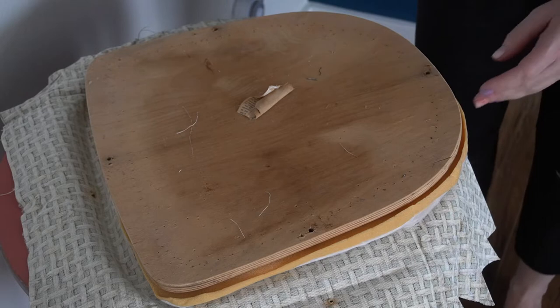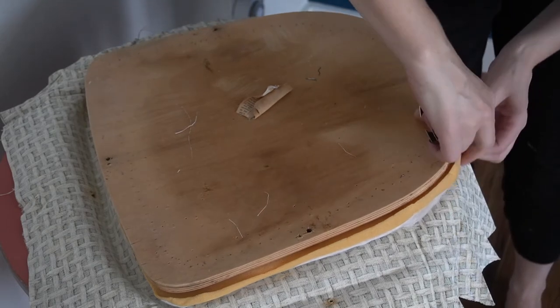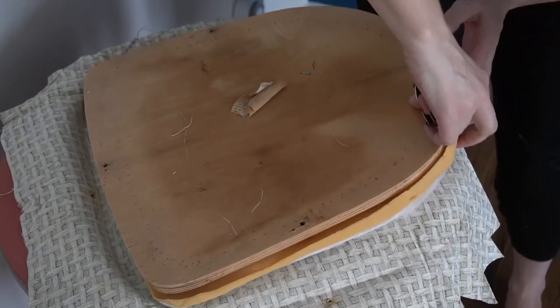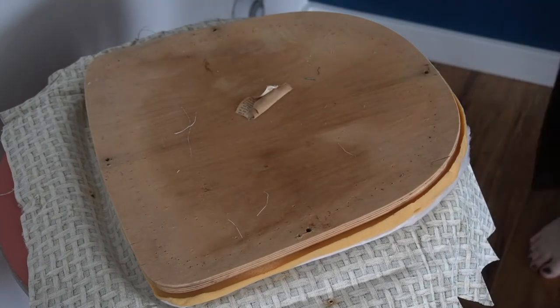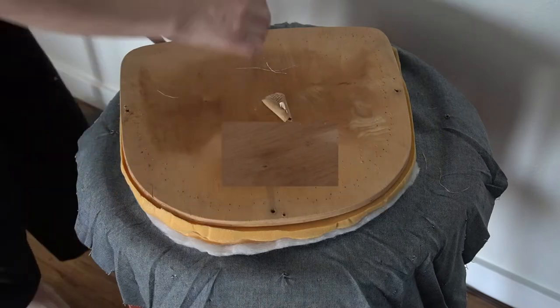Yes. I can't believe I still have this. Right. I can't believe it made it. It's in pretty good shape in the grand scheme of the world. Yeah. The age. I know, right? Alright, let's get on with this.